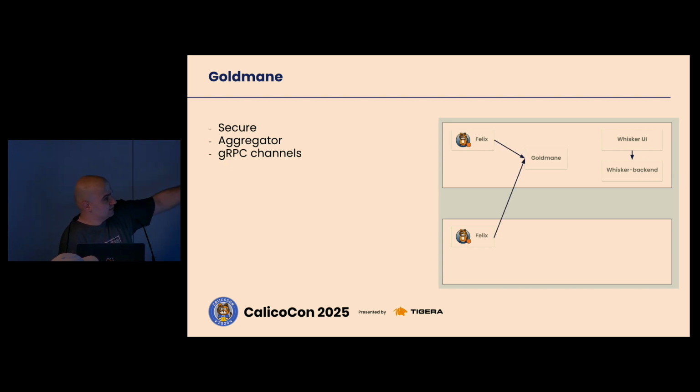Now, Felix sends its information to Goldmane, and Goldmane aggregates it. So instead of seeing a huge chunk of logs, you just see these deployments, which is sort of like an aggregated pattern. For instance, demo app dash star, which means all the pods that are from that deployment are trying to talk with, for instance, this private endpoint or this public endpoint on this port on this protocol.